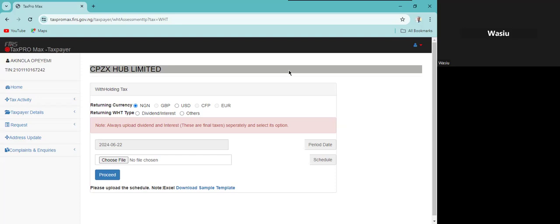Let's take for example, I've concluded the account of period 5. I need to file on Taxpromax for period 5 account in June, before 21st of June that year. Now, which date will be there? Am I putting the period 5 date or the June date for the sake of filing?